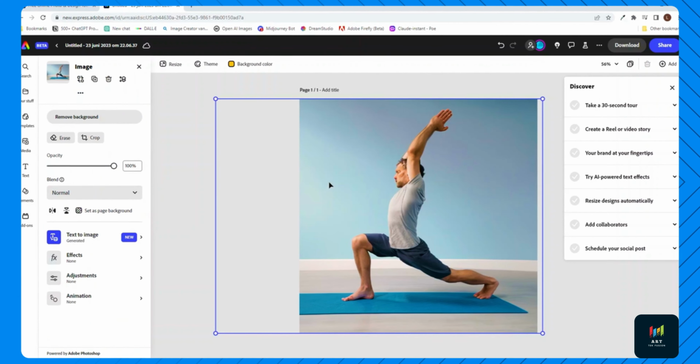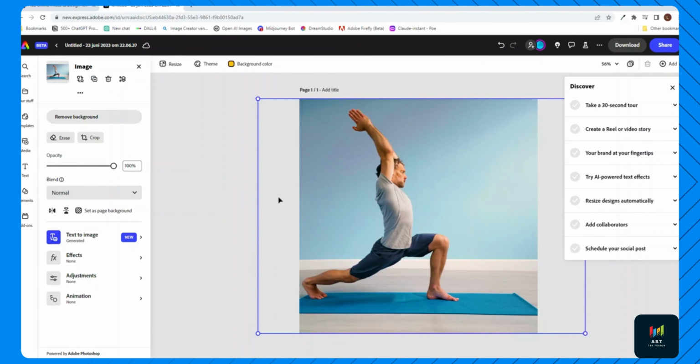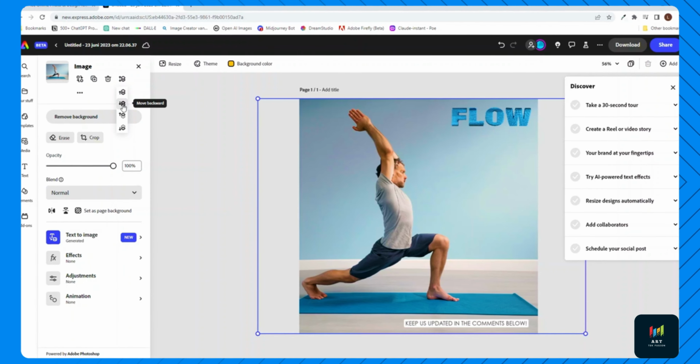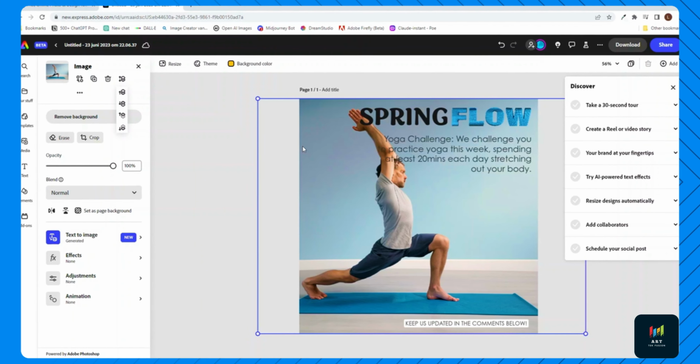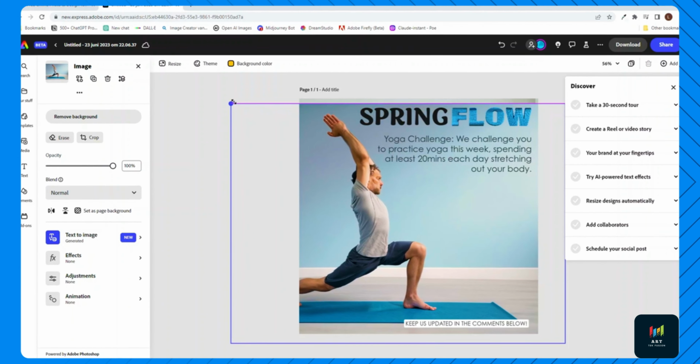And then I'm going to select this image and mirror it, like this. Let's place it something like that. And I'm going to click on the top right here on change order. I'm going to set that down and down again and down again. And there we go. And I'm going to move this a little bit down, like so. And then I'm going to increase the size slightly.